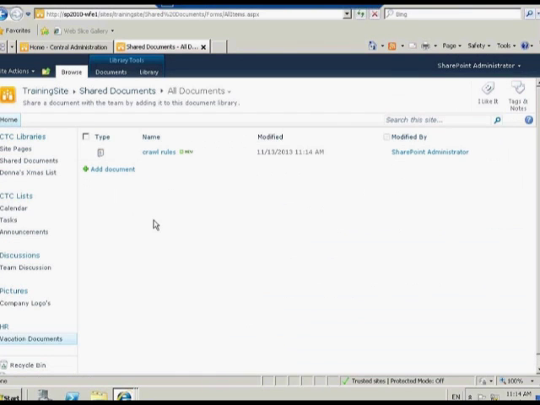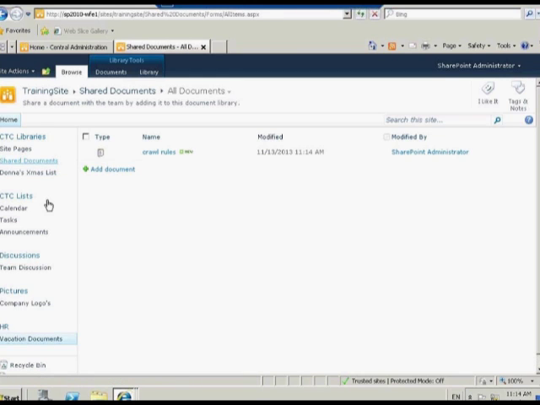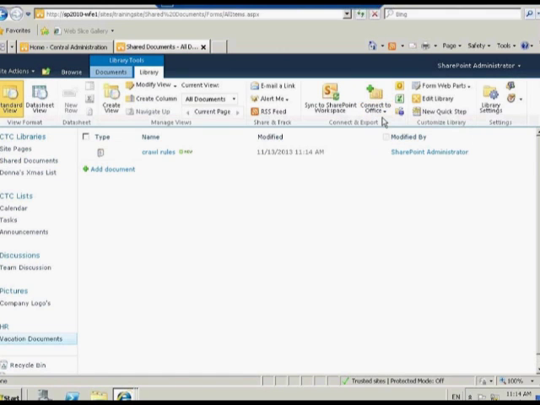Okay. So now, everyone, I just moved it from this library to another. I didn't actually move it like the word moved. I simply copied it. So if I come over to Donna's Christmas list, look at that, everyone. See that? So if this is here, I can now get rid of it if I want it here, or I could open up that File Explorer, and I could have actually cut and paste. I could have said, no, I want it moved from here, and then I want it pasted over here. Okay? So don't worry, Samantha, I'll get back to you, not to worry.